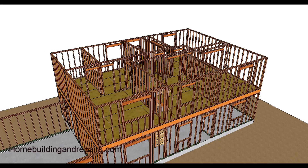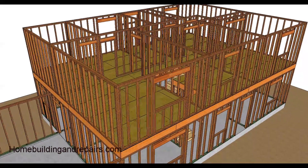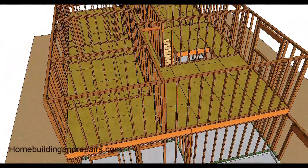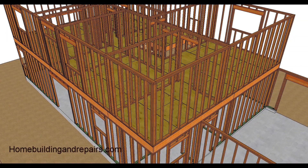Let's take a look at the wall framing corners. Make sure that the top plate laps over the lower plate that runs in the opposite direction to give you a nice connection. Bottom plates can just butt up against each other with no problem, but top plates need to lap. You can see it here and we'll see more of that later.